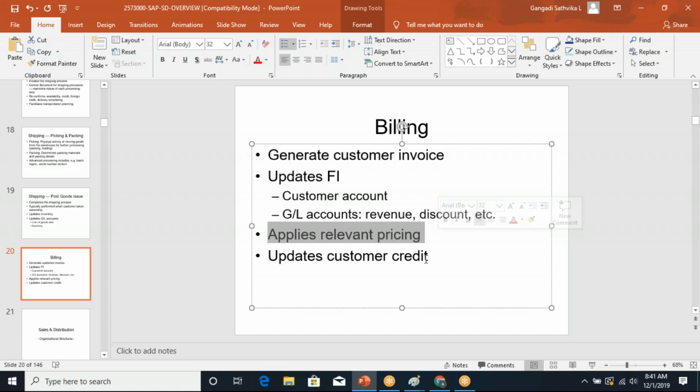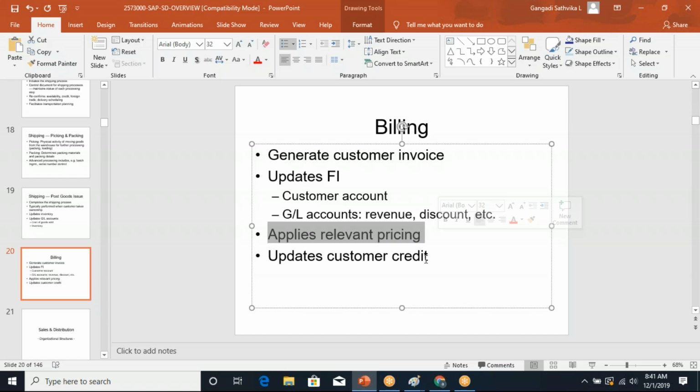So that is the reason SAP has provided an option to redetermine the price during the billing document. Final point, one more time: whatever price changes are applicable, those price changes will be applicable in the billing document as well. You can control whether you want to redetermine or not. If you don't want it, the system will not do it. If you want it, you can control it in the background.